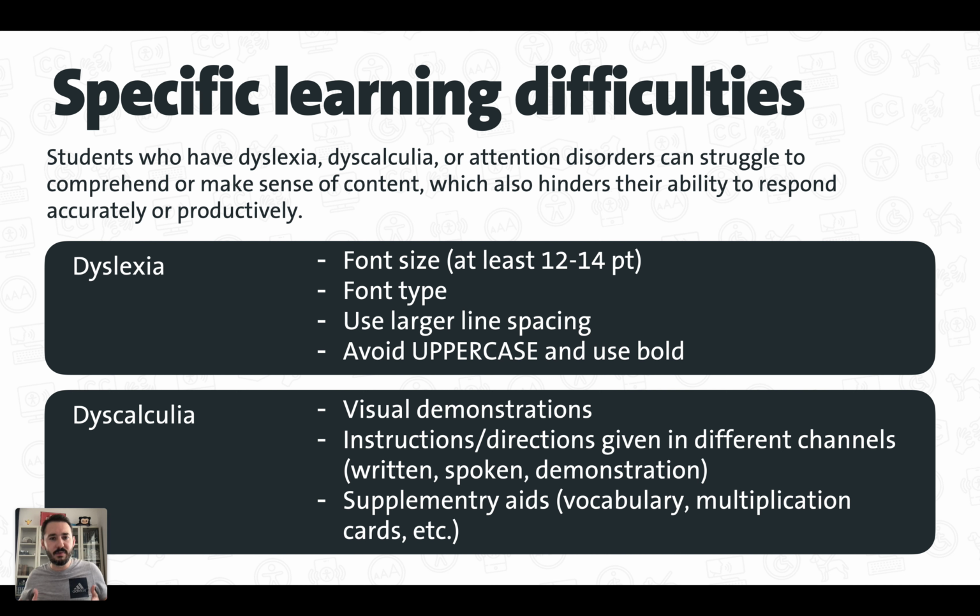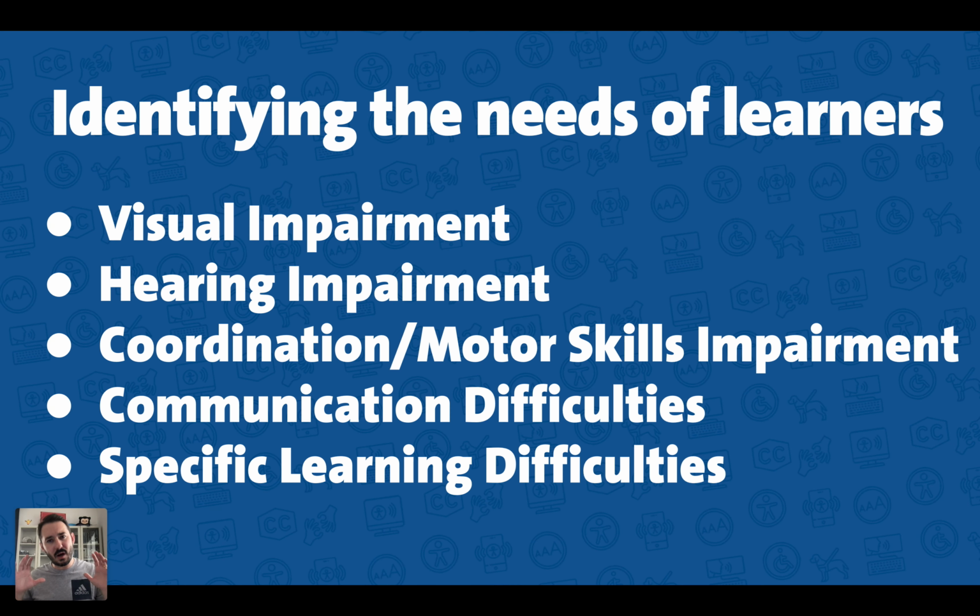So with communication difficulties, we need to make it very clear that this is a game, and that this is the position where we need to put a number or a text or whatever. This is very, very important for a student to understand correctly what is the expectation that we have of them. So those are the 5 needs or impairments, the main ones that we are going to find in learners, in students.